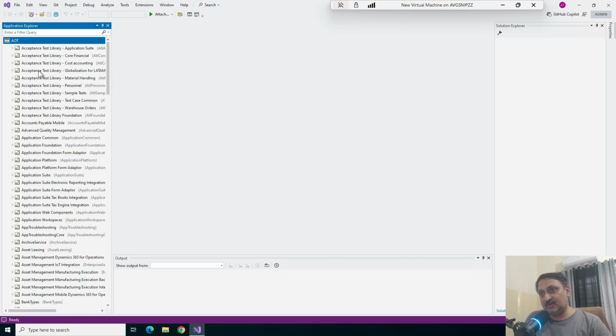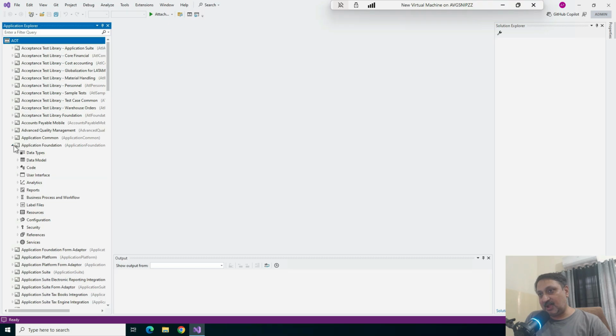Now if you see, everything exists in its model. For example, this is the application foundation. All the elements related to application foundation exist here, for example data types, and all the base enums created in application foundation will be found here.